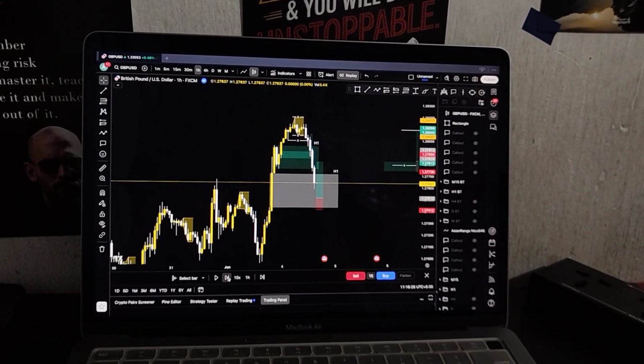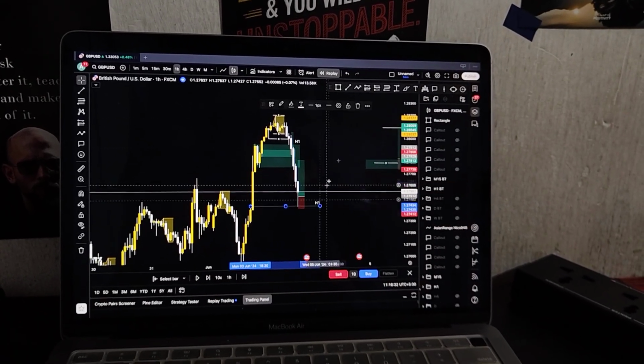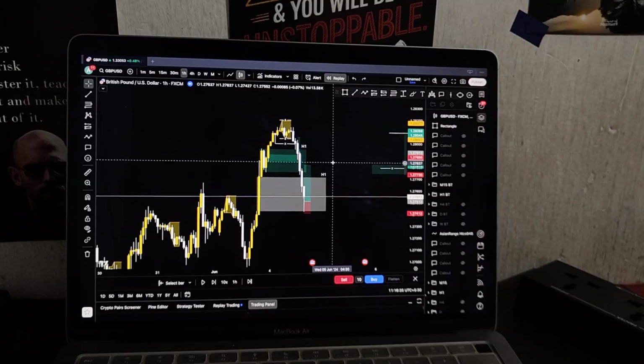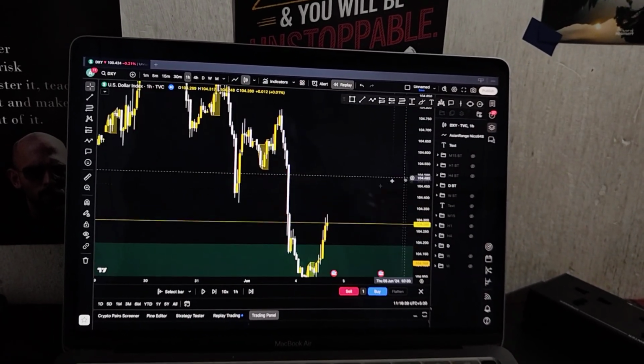So what did the price do? It went down, filled up the fair value gap to the T, literally filled up 100% of the fair value gap, and then rejected. What a beautiful rejection right here. This trade I would have taken any day. 100% I would have taken it in the live markets.